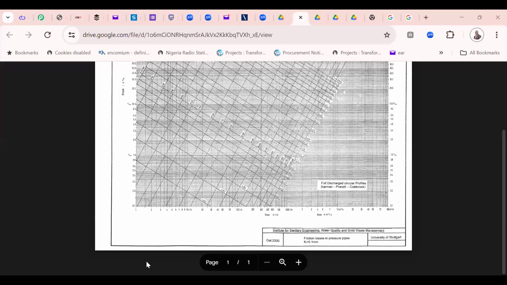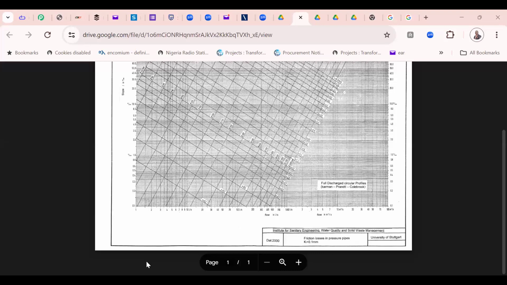Now, if you check our 5.0, when we trace it to that flow rate, we selected a pipe of about 200 to 250 mm diameter. If you further trace the velocity of flow, it is at this side. Yeah, if you trace it, you're having about 2 to 2.5 meters per second.